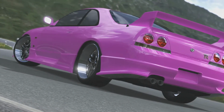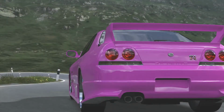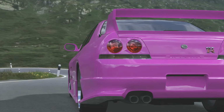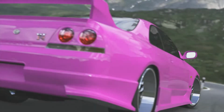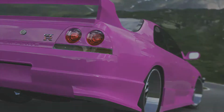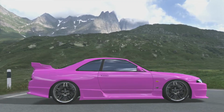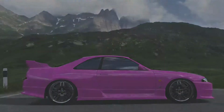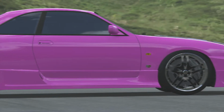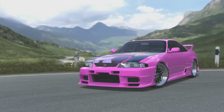These two cars come from my good friend Flittershy, Xbox Gamertag. It's spelled just like Fluttershy from My Little Pony. If you don't know what that is, hopefully you do, because I am a brony and I have some My Little Pony videos in the series. It's spelled Fluttershy, but instead of a U, it's an I. It's a case of Xbox gamertags: somebody has Fluttershy, so this person used Flittershy. I think originally her gamertag was sort of an anagram of Derpy Hooves 1, with the O's as zeros. I think she's pretty much a resident Forza My Little Pony painter.